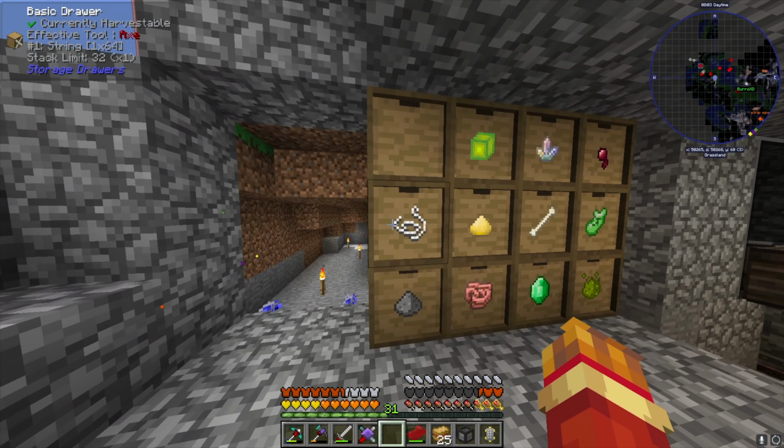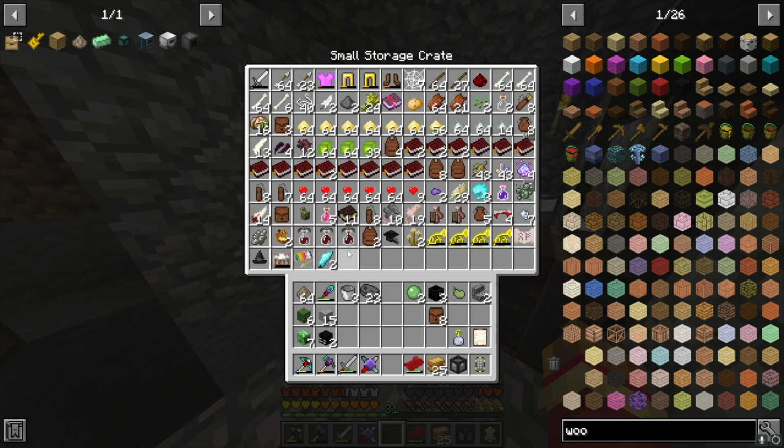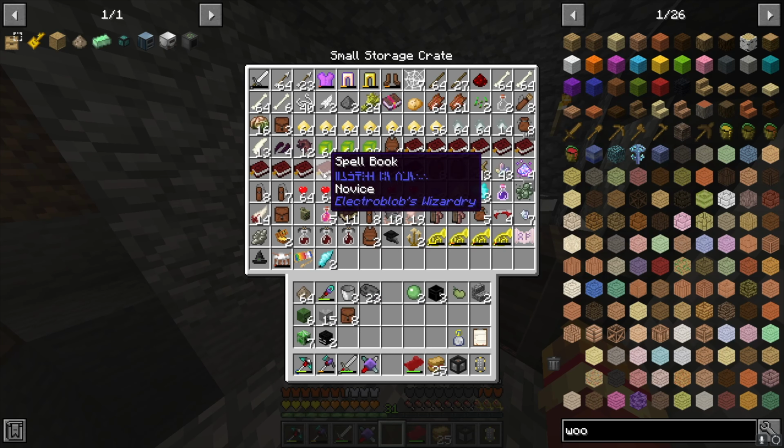Each one of these will hold up to 32 stacks of all of these items, so... I don't know, I'm looking through here, and we've got some things. I know I want record bags, but we have to make a storage crate for that, because they will only stack up to 64 for some reason. So we won't actually get our full use out of them. Let's see, what else can we make a chest for?